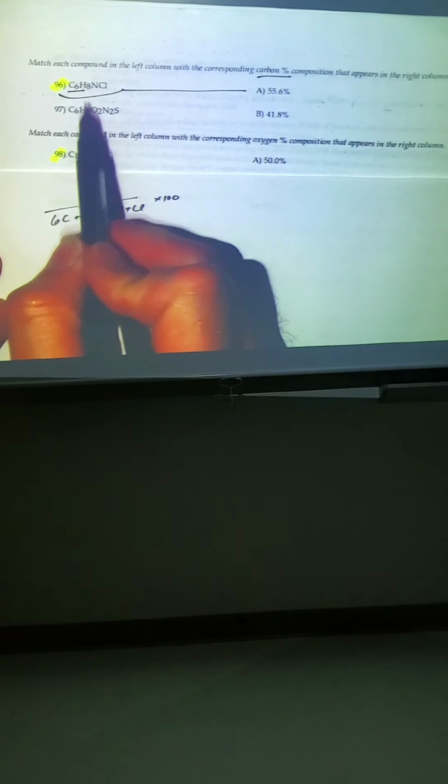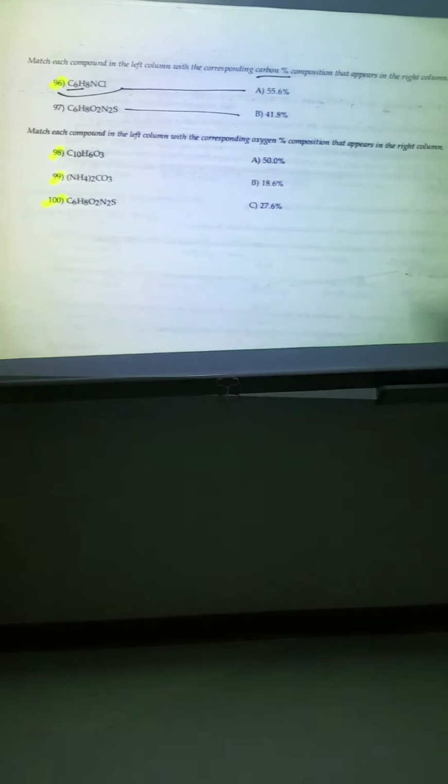This one said percent carbon, so take the piece divided by the whole thing. So 6 carbons divided by everything, which is 6 carbons plus 8 hydrogens plus nitrogen plus chlorine times 100. Plug in those letters for the weights on the periodic table and you'll get the answer straight across. So you already know what the other one's going to be as well. We'll do the exact same thing for that one. 6 carbons divided by 6 carbons, 8 hydrogens, 2 oxygens, 2 nitrogens plus sulfur, and you'll get the other one. There's a lot of repetition to do these when it matters on the exam later.